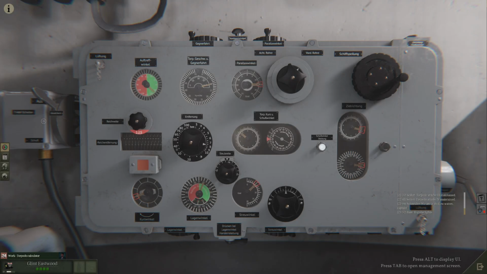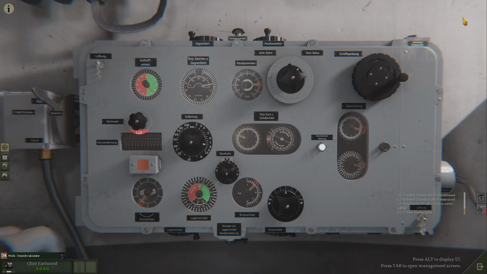Hello and welcome to this tutorial about the S3 TDC model in UBOAT. Now, if you haven't seen it yet, I have a TDC tutorial video which I posted maybe a month and a half ago, where I explain how to use the C37 version of the German TDC. This is a more advanced one, but in many ways it's very similar to the previous one. In many ways it's not. In order to fully understand how this TDC operates, I highly recommend you go see that video first. The link is going to be in the description.